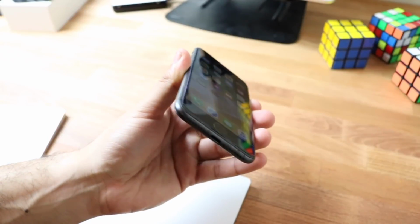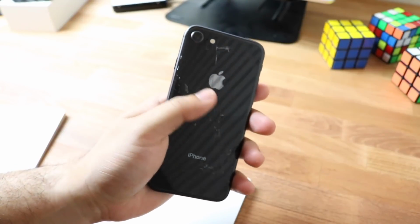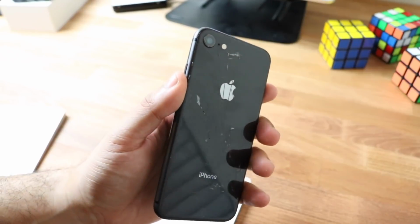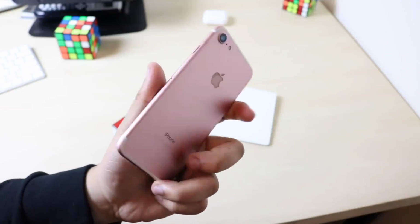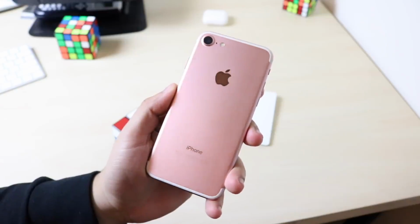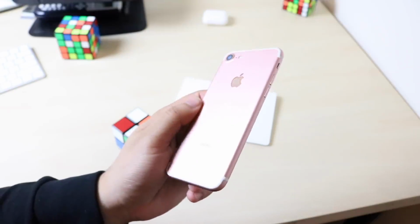So that's why I think the iPhone 7 and the iPhone 8 are probably going to stop at the same time, mostly because Apple just kind of wants to get rid of their home button design as fast as possible. And if they're going to support the iPhone 8, they might as well bring those same features to the iPhone 7 at the same time, rather than just developing home button software for one phone. Develop it for both phones, since it's going to probably take the same amount of time, and just drop it and make the iPhone 7 users a little bit happier and go from there. And then they'll update to the gesture-based design.